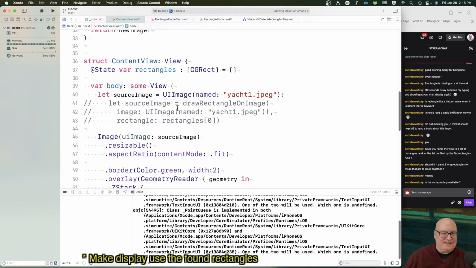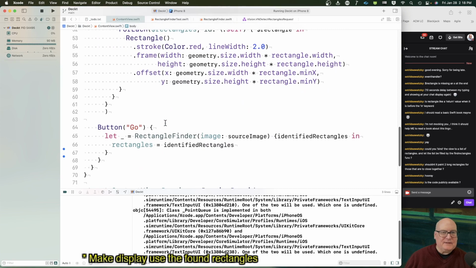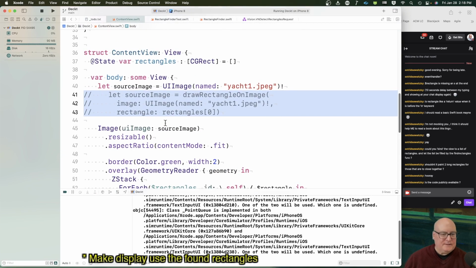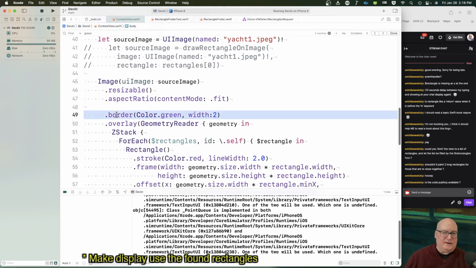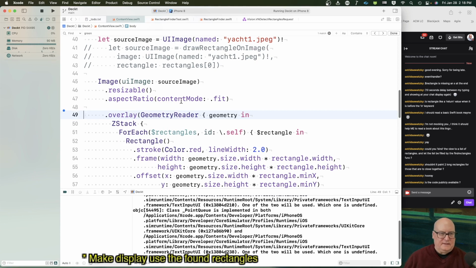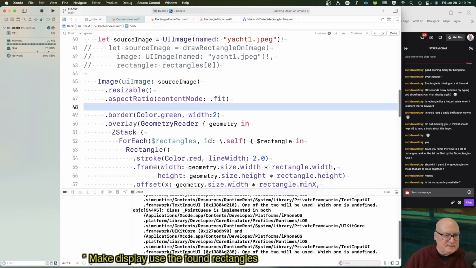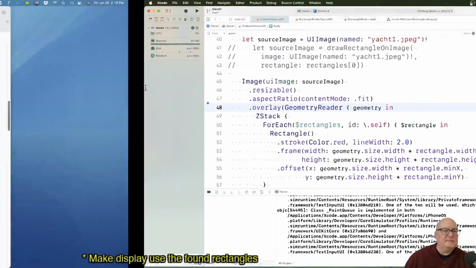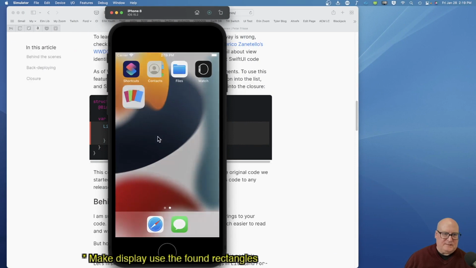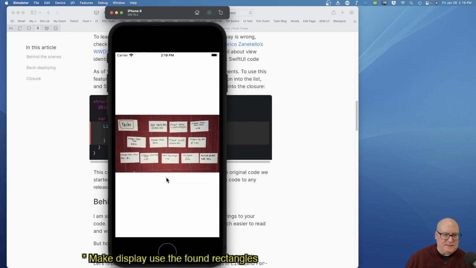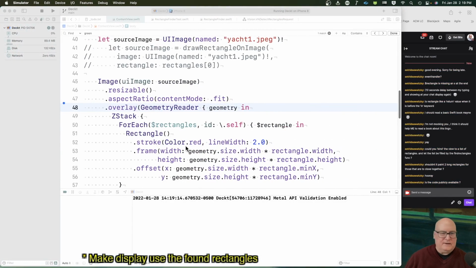Okay. All right. And then this rectangle, draw an image. Okay. The green, I think, is coming somewhere else. Where's green? Okay. There's my border green. I'm going to take that off. Sorry, let me see it again. Okay. Let's take that off. Okay. And I'll just run it. Those couple of pixels may be costing me a little bit of accuracy. We'll see. No, I'd say that's the same. Okay, but I think it looks a little tighter.